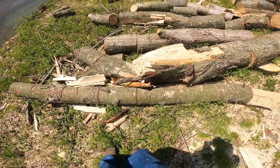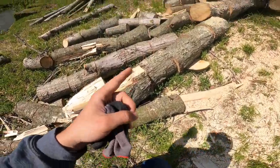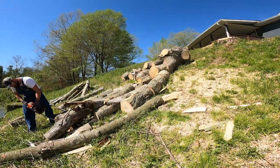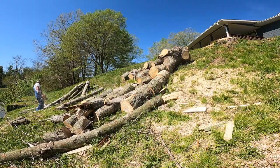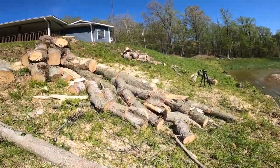Before we get everything completely moved out of here, there are a couple pieces that I didn't completely saw the way through and they're still really long. So I'm gonna have to come back through and cut a couple of those up — just this one, and those big rounds right there — just to make them easier to get out. A little bit of sawing and then we're gonna be moving. Got all this stuff cut up and two more over there.